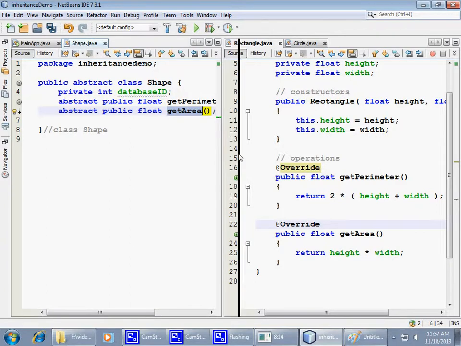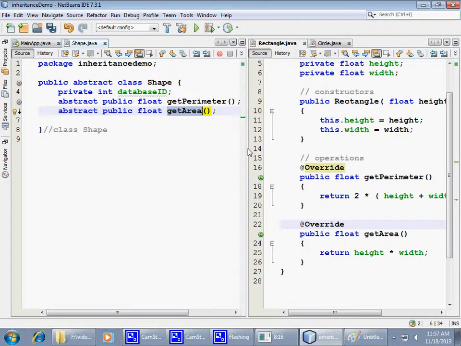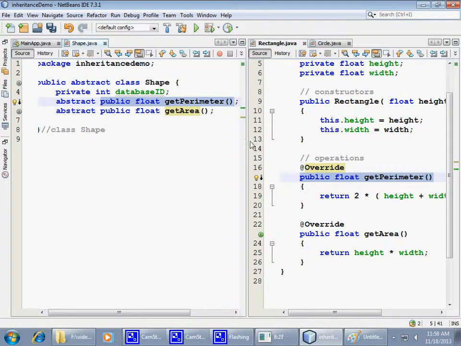So typically, it sounds like a really good idea to make sure that what we do here is exactly what we do over here, and to make sure that the compiler actually makes a check, you can use this annotation named override.